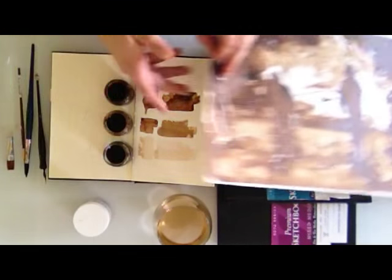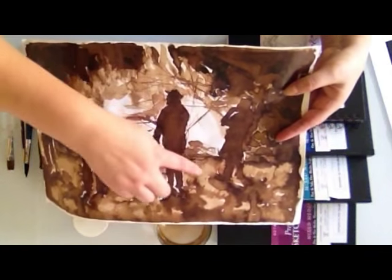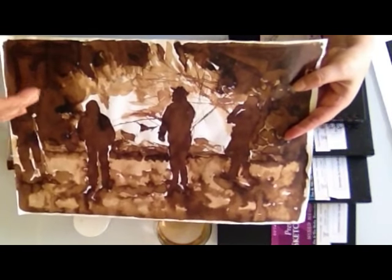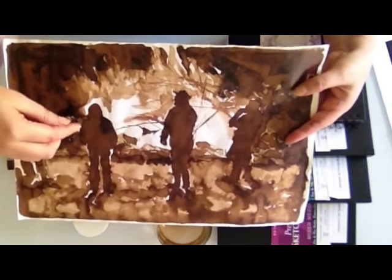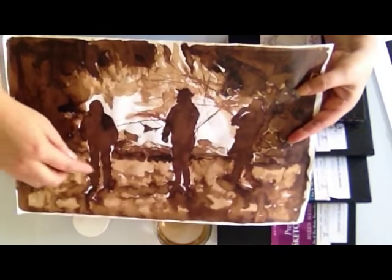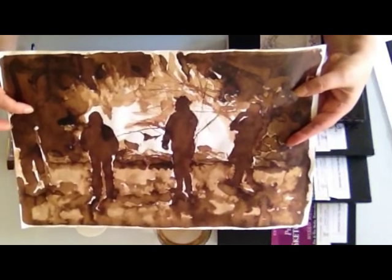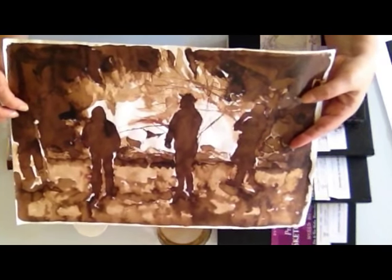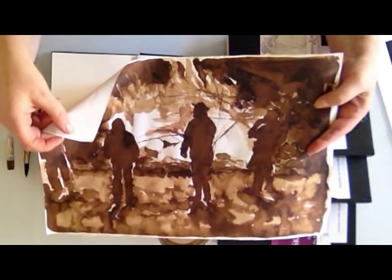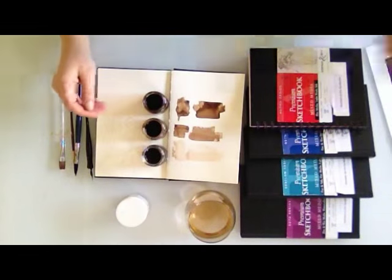Here's an illustration I did earlier. I've used the white of the paper, the light color, the medium color, and the dark color all in the same drawing. I normally work light to dark, and I generally let the first layer dry before I do the next layer — that helps prevent too much bleeding and also keeps your crisp edges crisp. This is done on gray paper you can pick up in the store — very economical, about six cents a sheet. It has recycled materials and a cotton content so it's really strong and doesn't wrinkle too much.